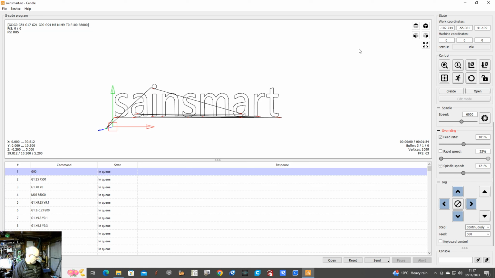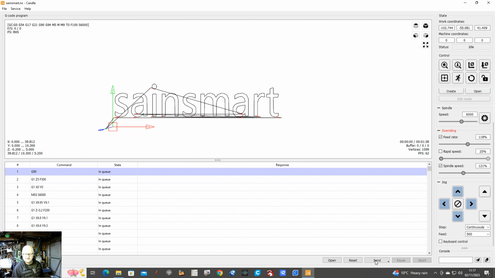Right, now what we've got there is it's zeroed off, the job's ready to run, and all we have to do is send it to the machine. I'll set the feed rate roughly about there, just so that the job gets over quick.